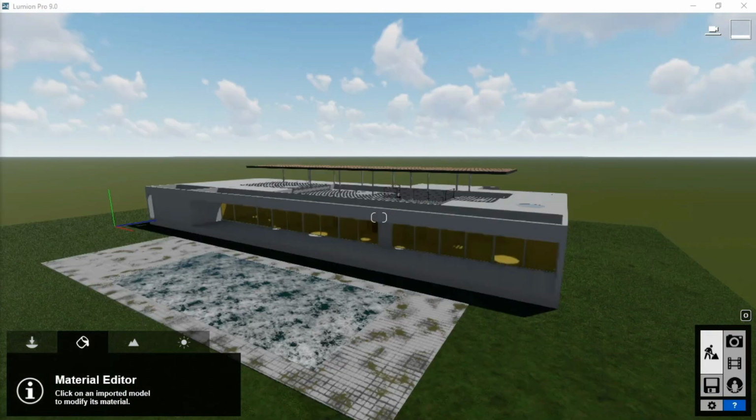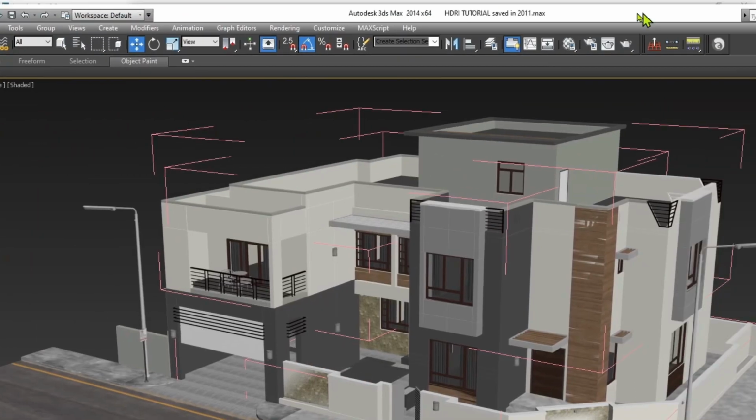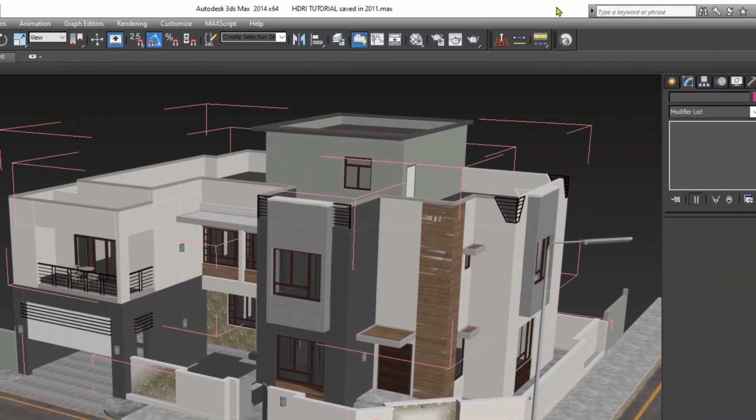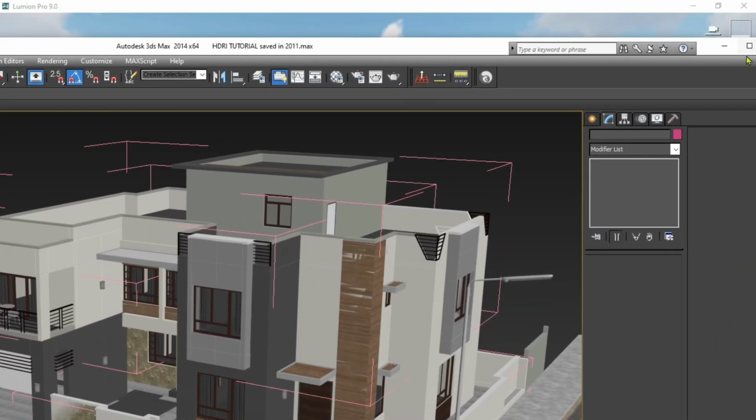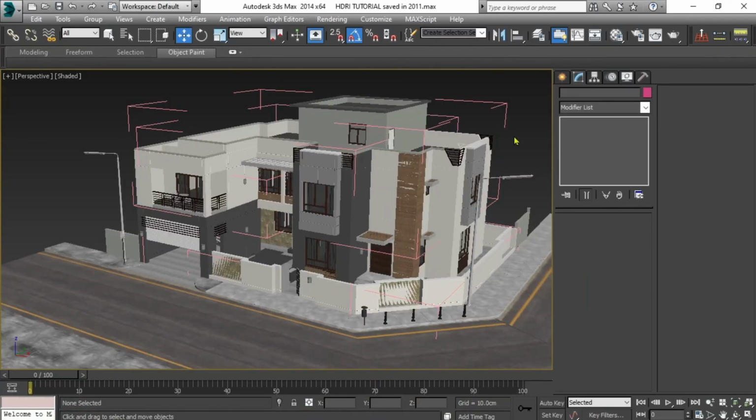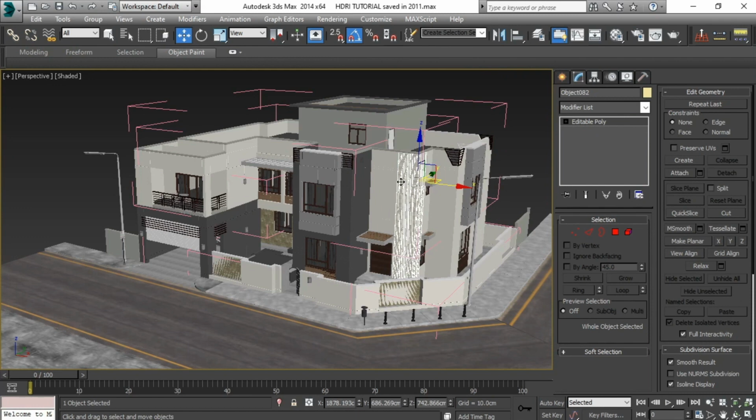So now, if you want to use the materials that you made in your 3D Max file, I have my 3D Max file here.